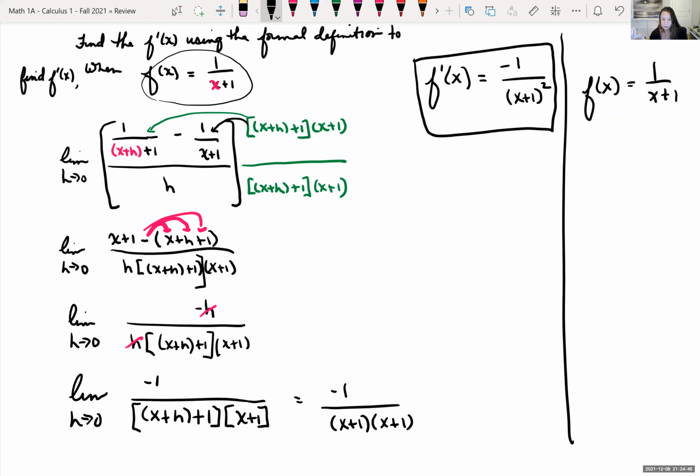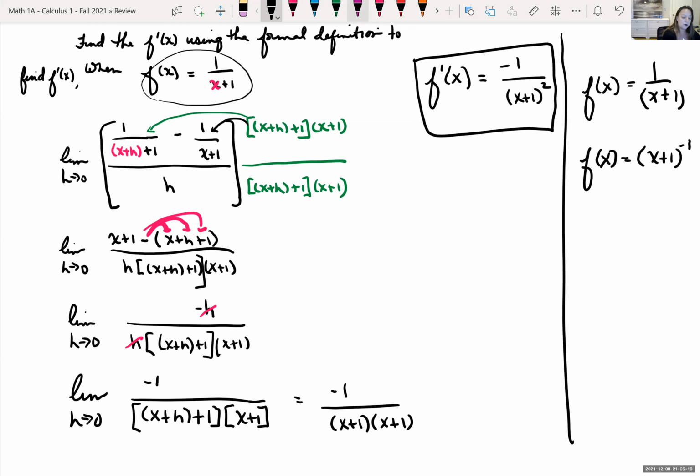So remember, the quotient rule is different than how we were using L'Hopital's rule. We can't just take the derivative of the numerator over the derivative of the denominator. Or we can rewrite this. We can bring that x plus 1 up into the numerator. Let's think of this as a parentheses around that whole thing. If we do that, we can rewrite this as parentheses x plus 1 all raised to the negative 1 power. So now rewriting it this way, we can use the chain rule to find the derivative, which I think might be faster than using the quotient rule.